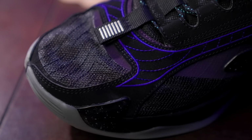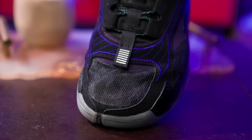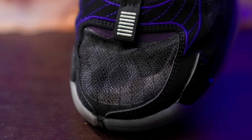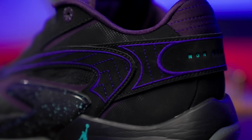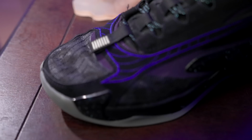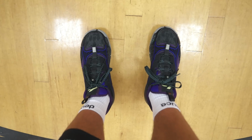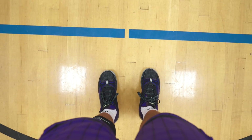You have some almost ballistic mesh, a little bit rougher than what you would see on the Jordan 11s, the iconic ballistic mesh upper. It kind of feels like that, a little bit more abrasive, a little bit more rough, a little bit of a tighter pattern, which is good for durability, but it's not gonna be as soft. But yeah, the nubuck overlays, look, it's all synthetic. They're not real raw materials, but it does give the Luka 2 a distinct visual look that personally I love, especially the top-down view on feet. These look really slick, and it's something that I actually want to wear on the court.